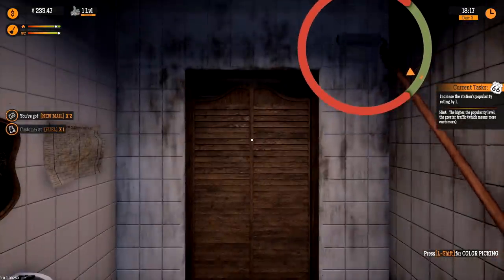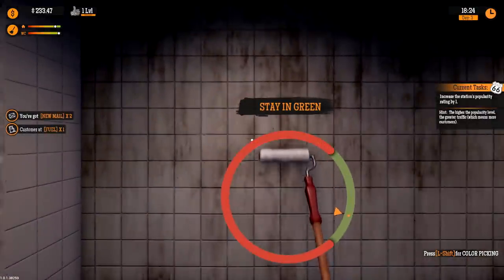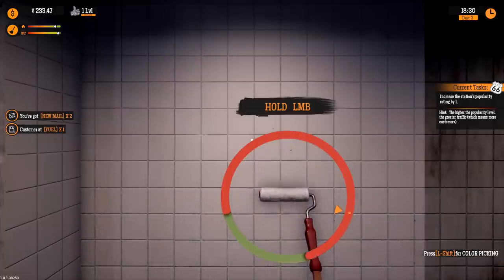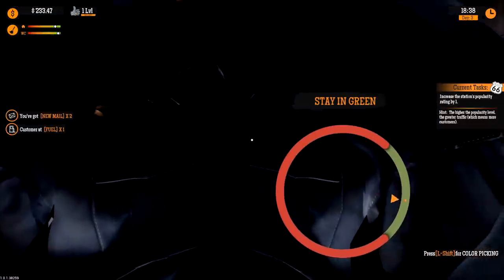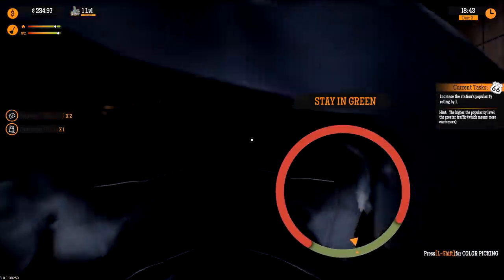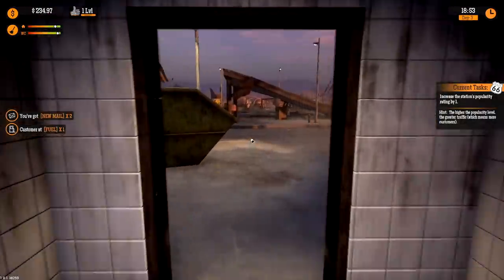So we want to increase the station's popularity rating by one. Basically, every time someone comes in and has a good experience, like with the gas or buying a snack, it goes up. Hello, can I just come in and paint? Oh, this is a lot closer than I want it to be. You don't really get the opportunity to paint in here unless someone else opens the door. Kind of funny. Okay, let's go take care of the customer.